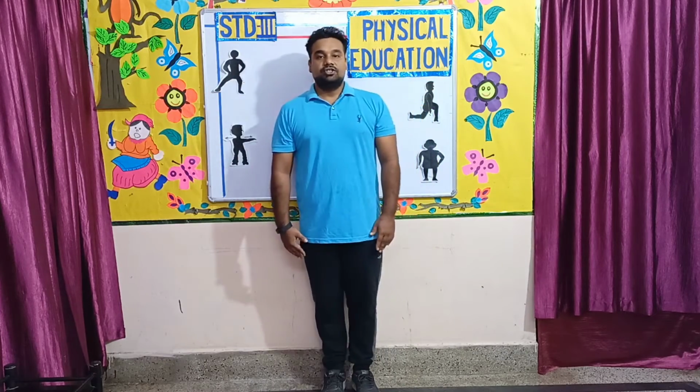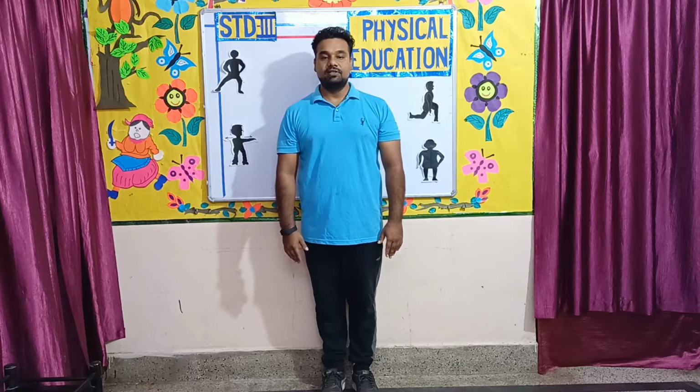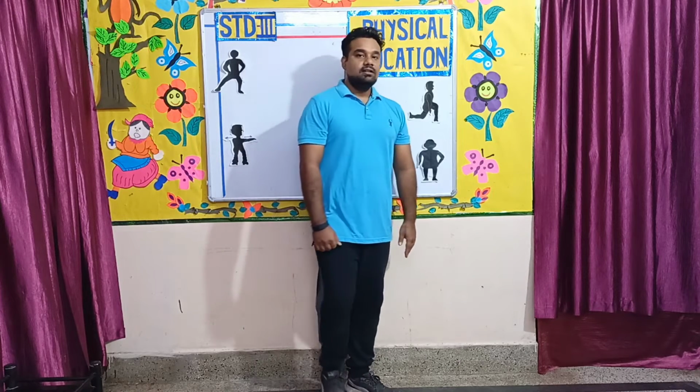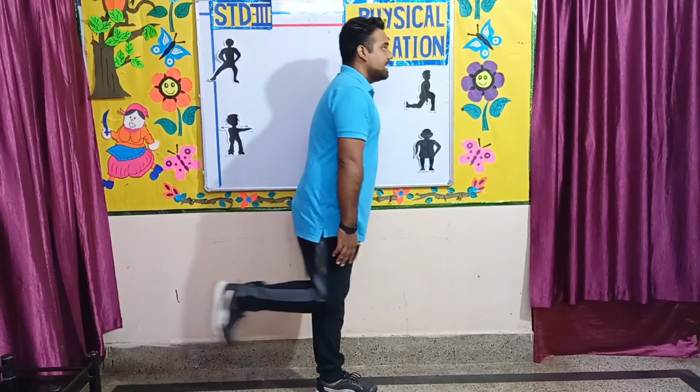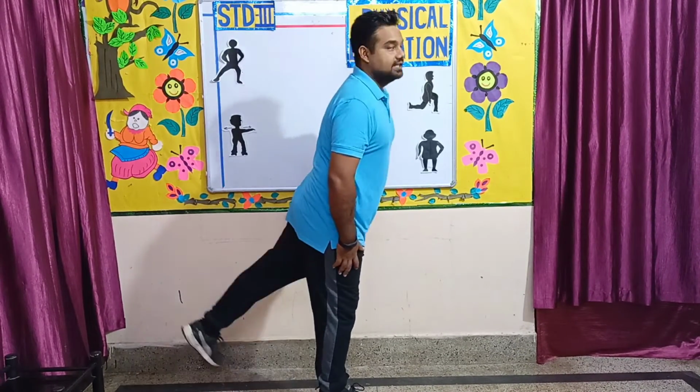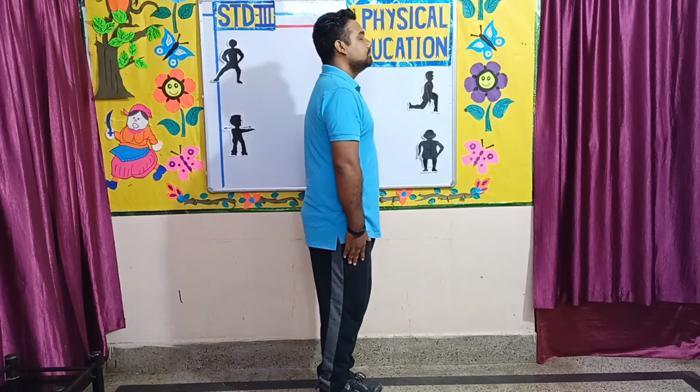Next, change. Exercise number seven, back kicks. Children, in this exercise, I'll show you sideways. You will kick with the right leg back, then straight, then the left leg, then straight.